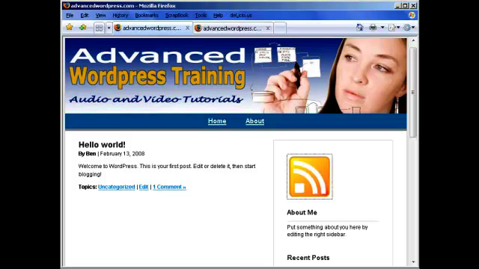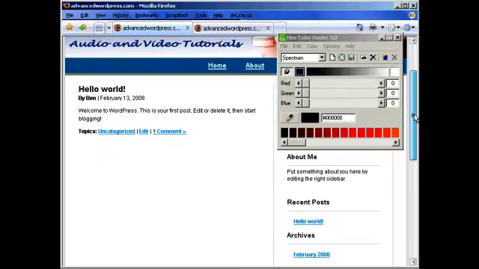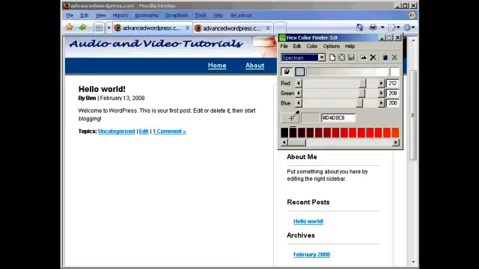And once again, in your workbook, you have a link to a little program called a hex color picker. This is a wonderful tool when you're trying to change colors in your blog. What we do is click on the little eyedropper, hold it down, and drag it over the color we want to change.